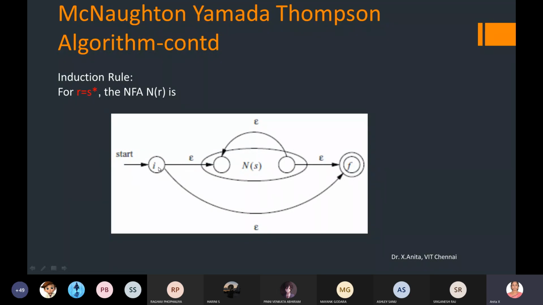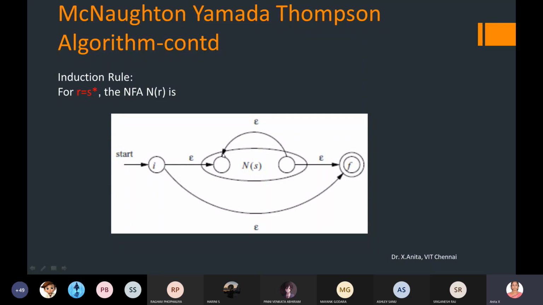I'm going to introduce two new states, one initial and one final. From this new start state to the old start state, there will be an epsilon transition. Similarly, old final to new final, there will be an epsilon transition, and old final to old start, there is an epsilon transition, and new start to new final, there is an epsilon transition.